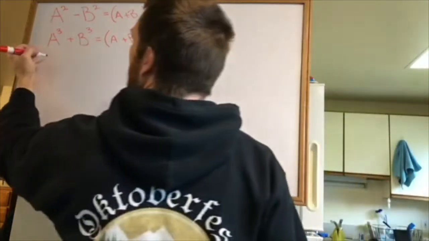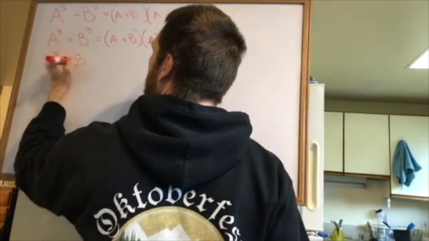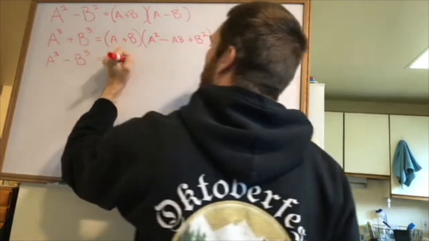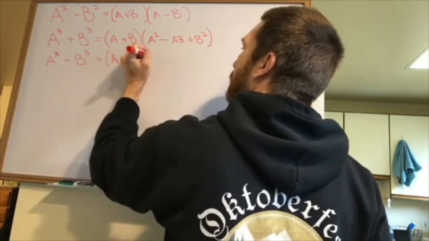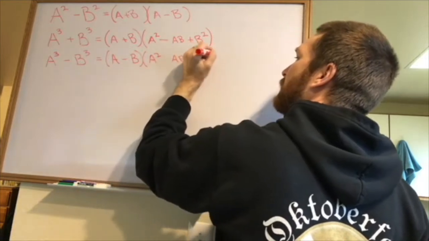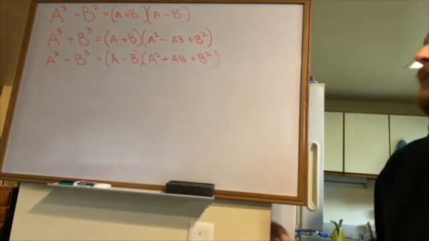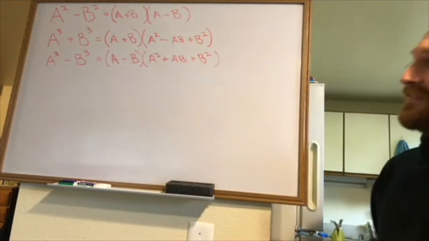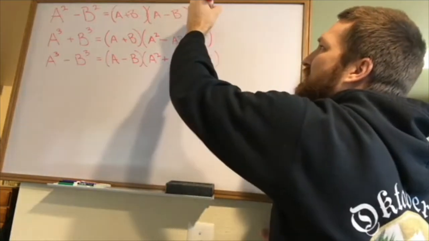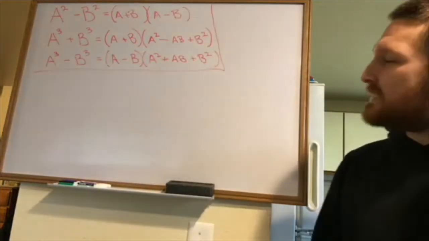Then we have the difference of two cubes: a squared, ab, b squared, a plus and a plus in that case. I got it right this time. Sorry about that. So these are basically three things that need to be so deep in your mind that you could just whip them out at any time.